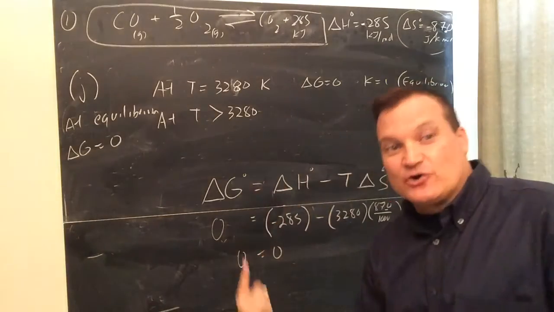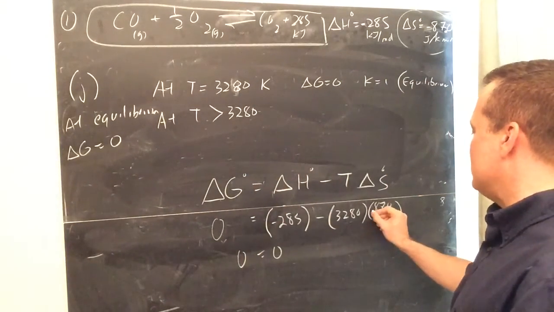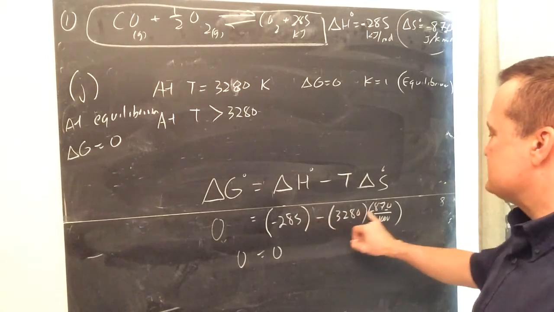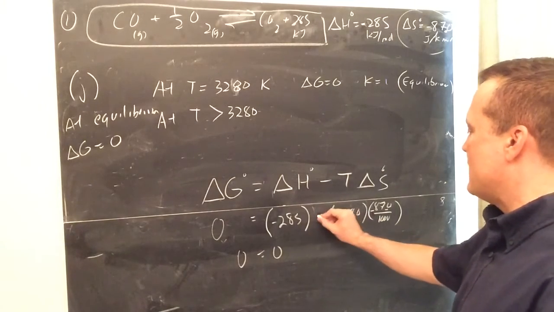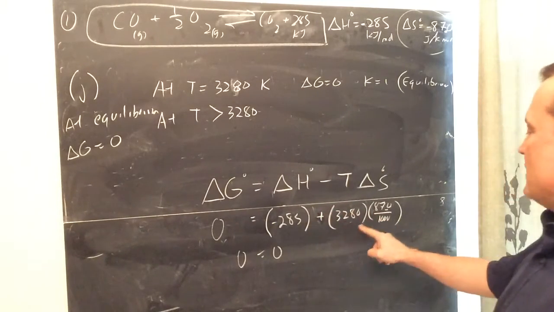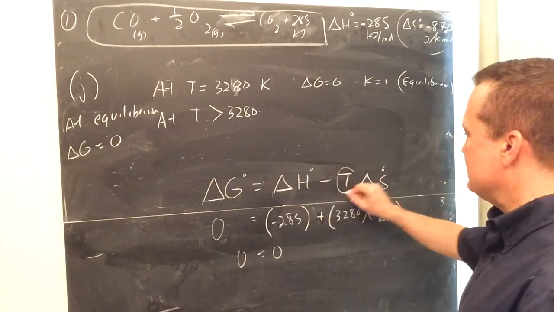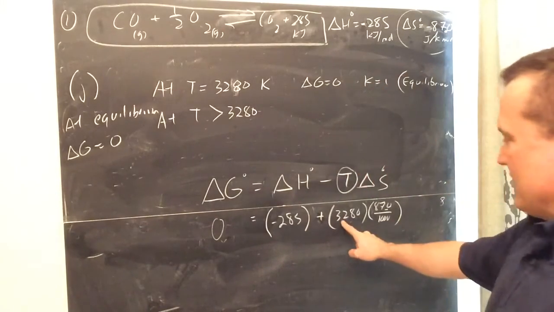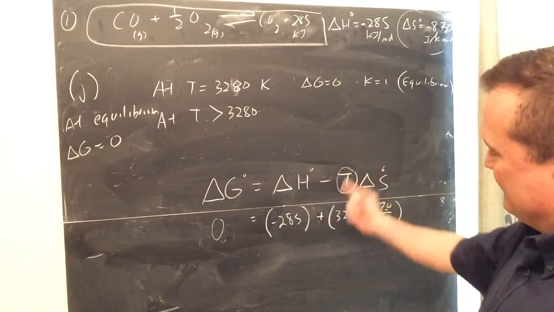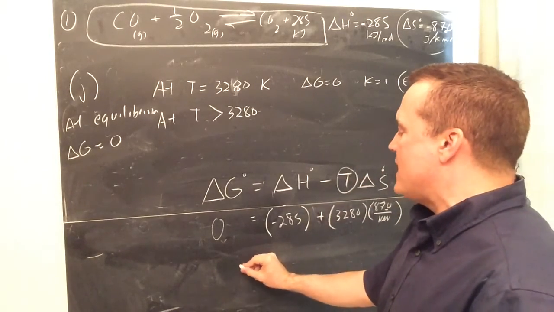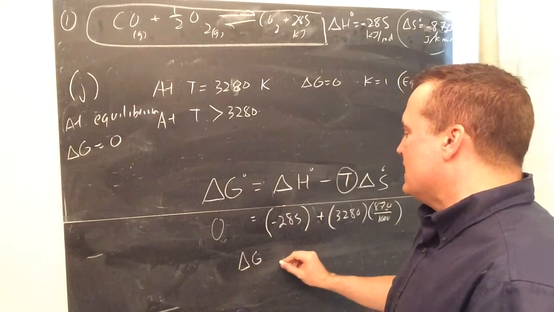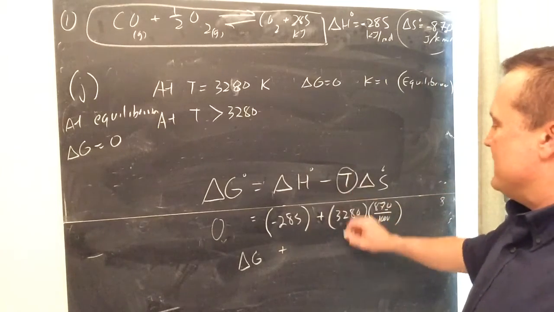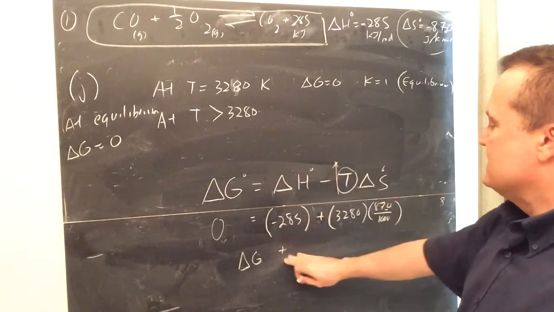What would happen if I put a temperature greater than 3280? Well, now it's kind of like I showed you a moment ago, and that's a negative number there, by the way. Minus a negative is like saying this number becomes positive over here. So if this value of T goes up, then what's going to happen to G? It's not going to be 0 anymore, right? Like, say it went up to 3281 or whatever, just went up a little bit. Suddenly, now delta G will become positive. We don't have to calculate it, but we know that delta G is going to be a positive number. If temperature goes up, if I increase this, then delta G becomes positive.